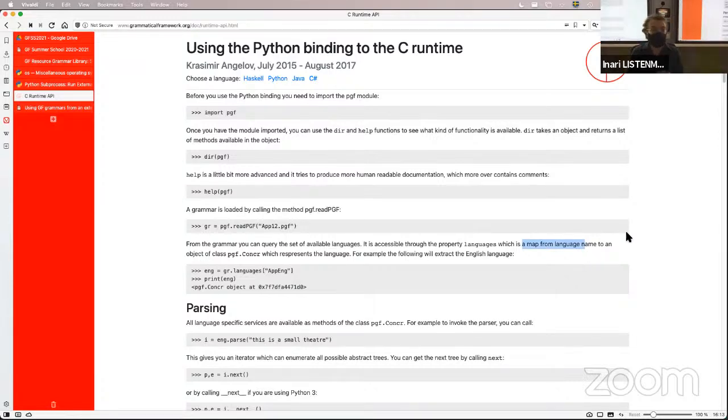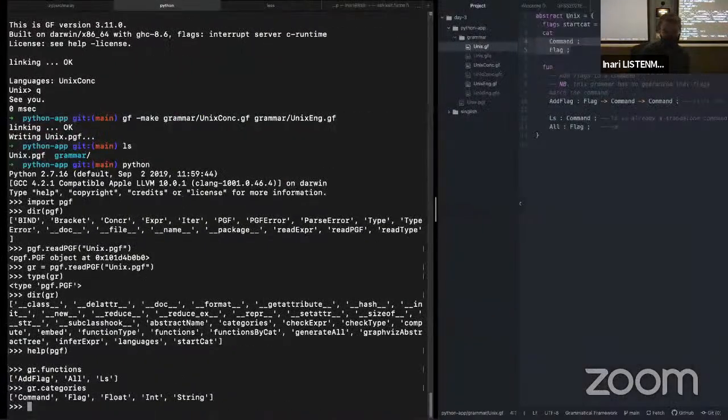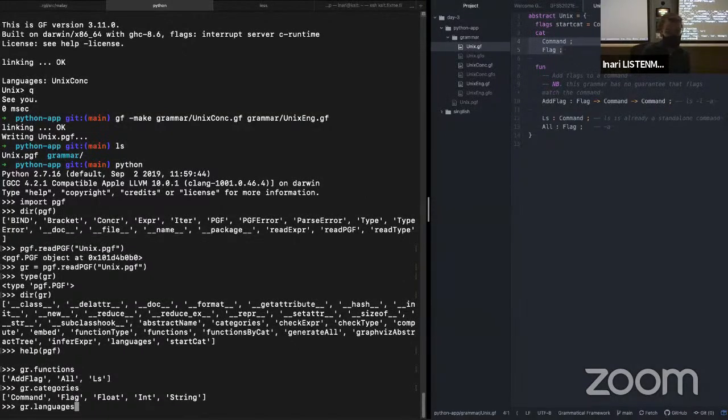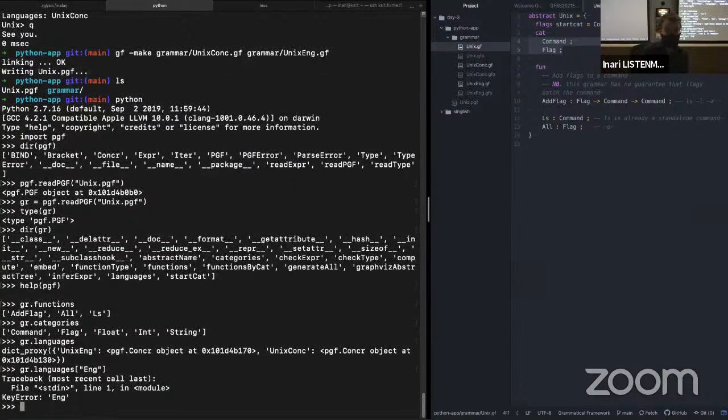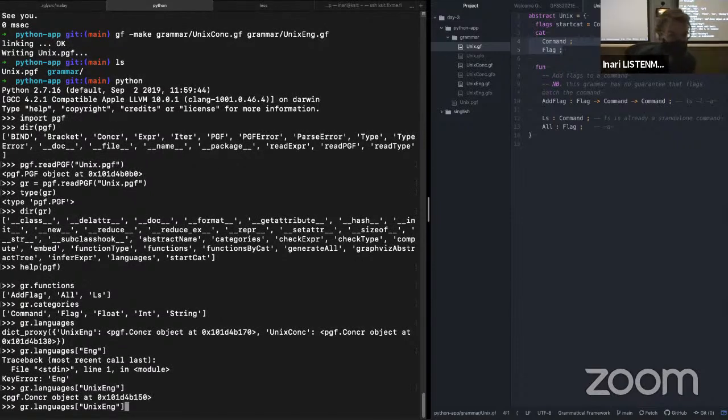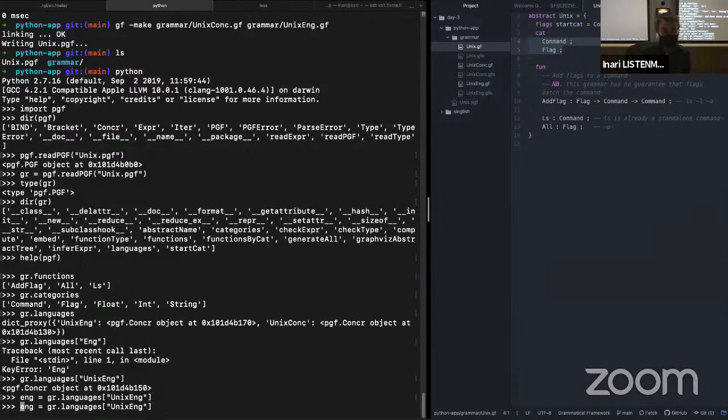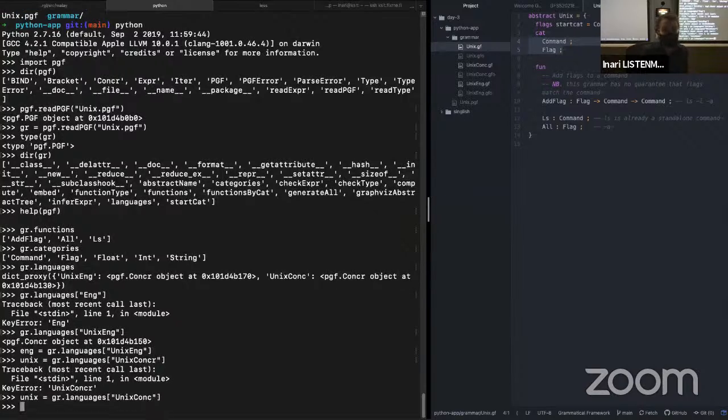So that's a dictionary in Python. Do I need to type UnixEng instead? Yes, I need to type UnixEng. So I'm going to do eng equals gr.languages UnixEng. Oh no, it's called Concr, not conquer.